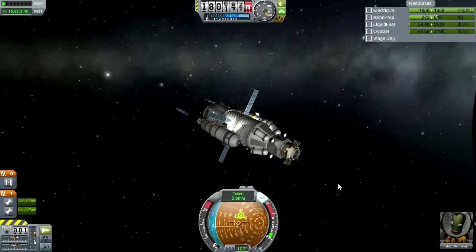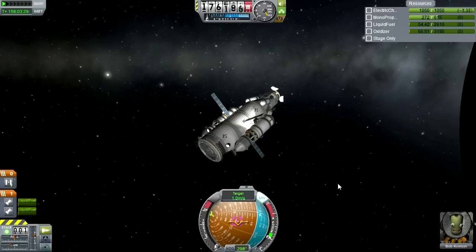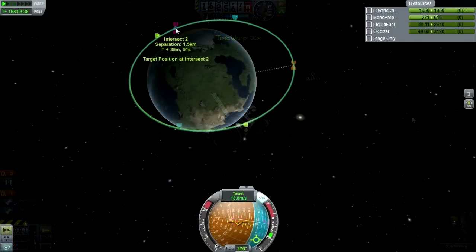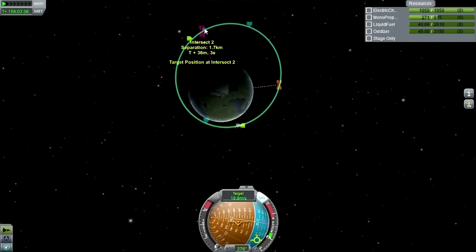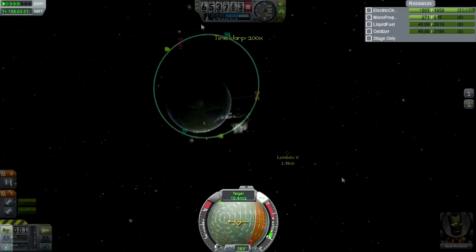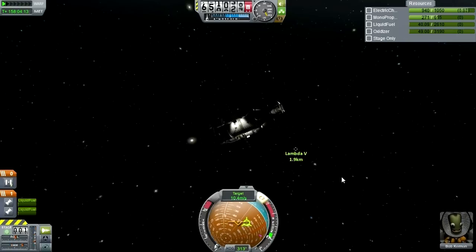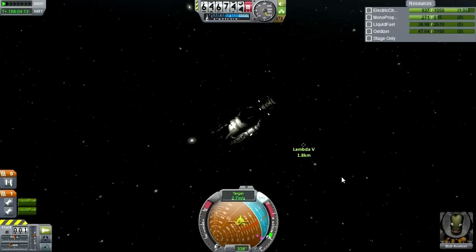Let's see. Because our orbits are still different, we're gonna be accelerating with respect to each other. That's gonna complicate things. 9.4 kilometers is very far away when it comes to this sort of thing. Okay. And we'll time warp all the way over. Well, now you can see why this one is the tug and the other one is completely useless. It's those nuclear rockets. Don't underestimate them. Too bad they're so heavy to get into orbit.